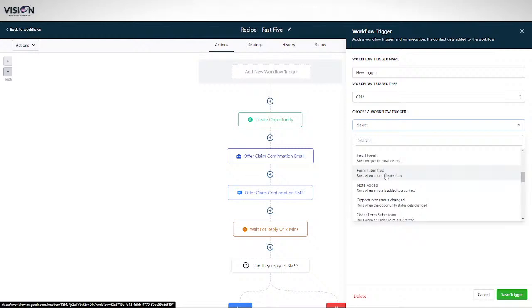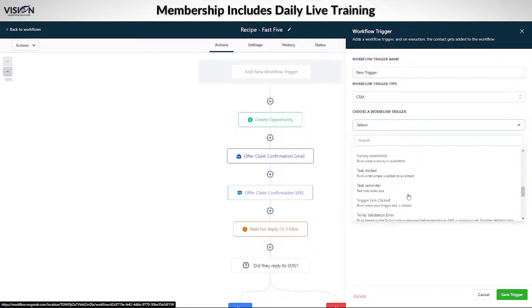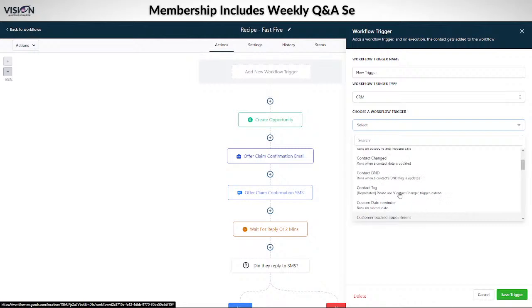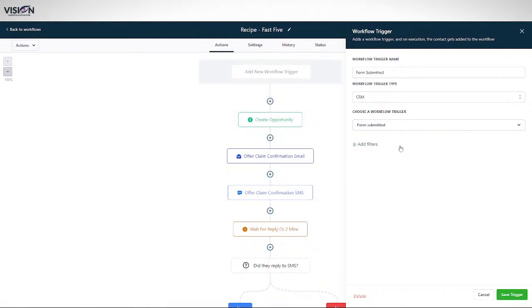So what's going to be the first thing that happens that we want to trigger this workflow? In our funnel, we want to trigger on a form submitted. So they fill out the form, and then we want this workflow to trigger. We'll just choose form submitted, but of course you have all of these other options available to you. And of course you can choose the filters.